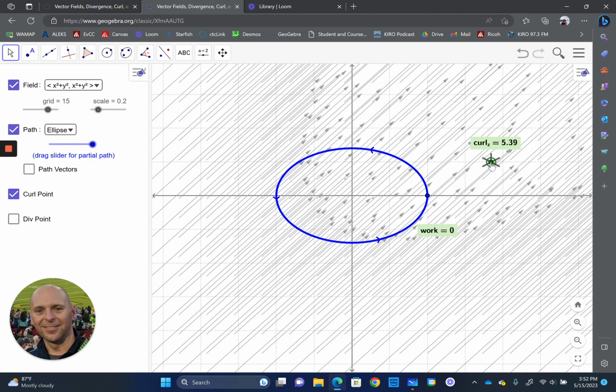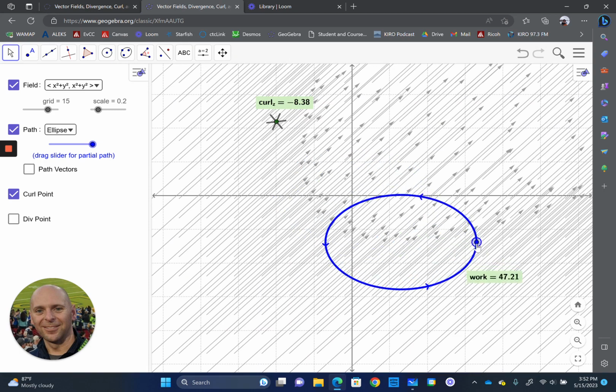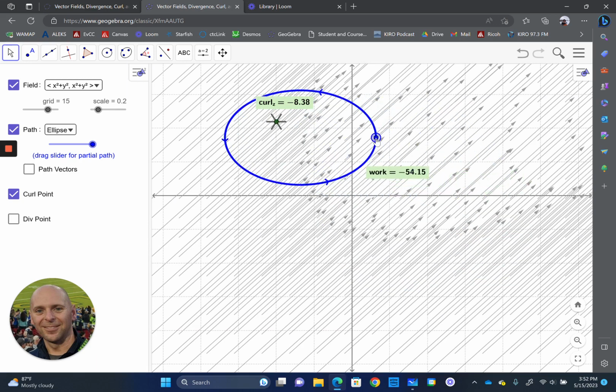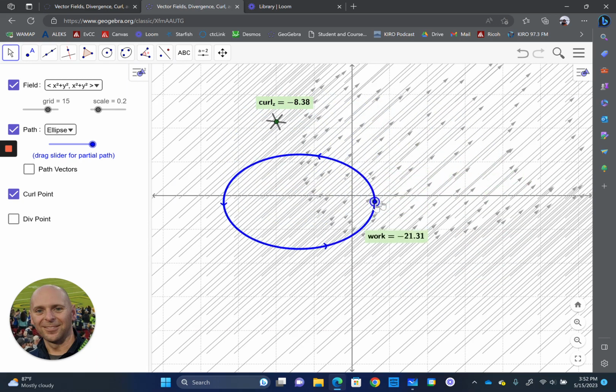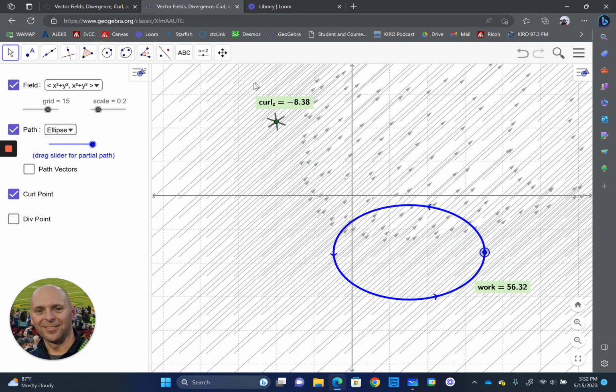So this is one of these cases where we've talked about the idea that having a non-zero curl should imply that the vector field is not conservative, but here we see that the work is zero done around a closed curve. But of course, that's just at a single point. If I were to move this around, we can notice that, yep, it does turn out to be the case that it is non-zero, and therefore that field is not conservative.